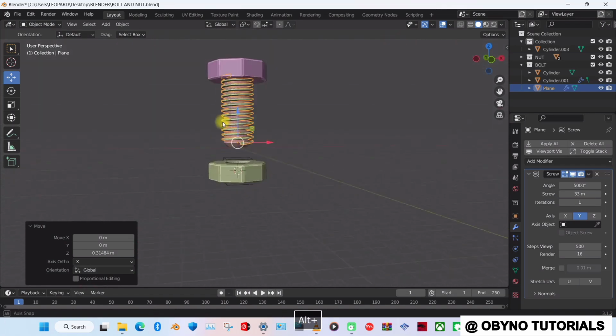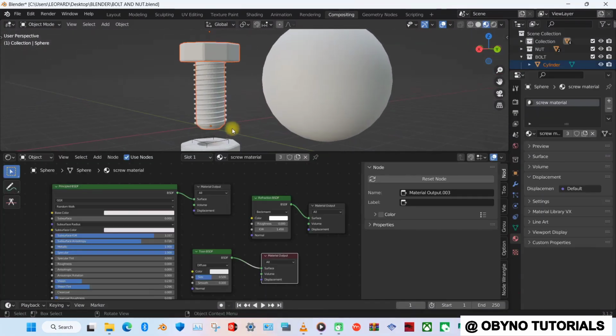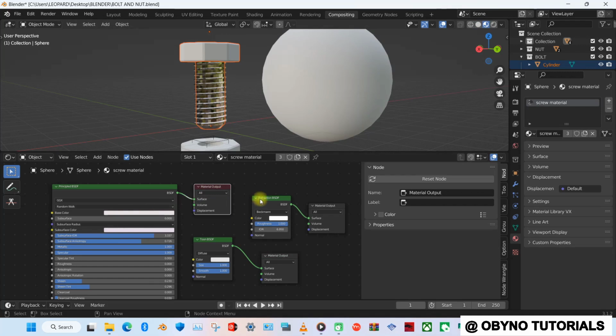So this is the shading, how I shaded the material of the bolt, you see. So for bolts, you have to increase the metallic. Okay, that is the main thing. So you have to increase the metallic of your bolt, and also you have to reduce the roughness. Okay, so once you do that, then choose a white color. Once you do that, you will see that your bolt will turn into a metallic material.